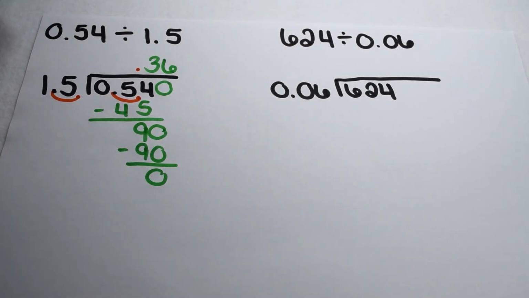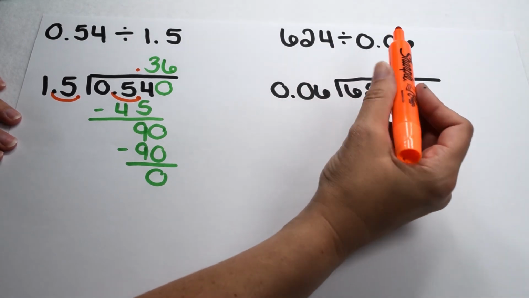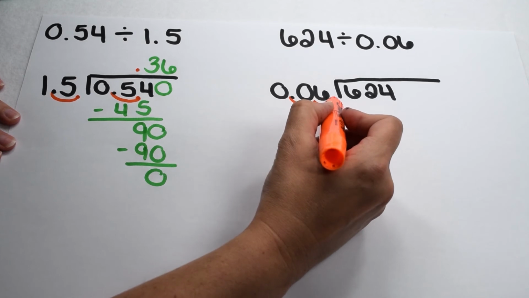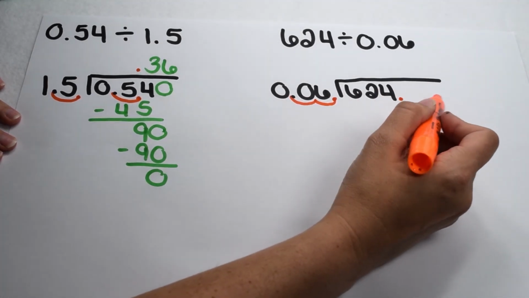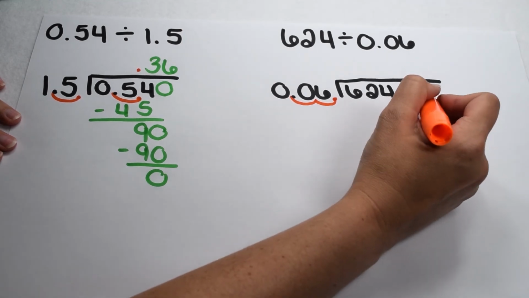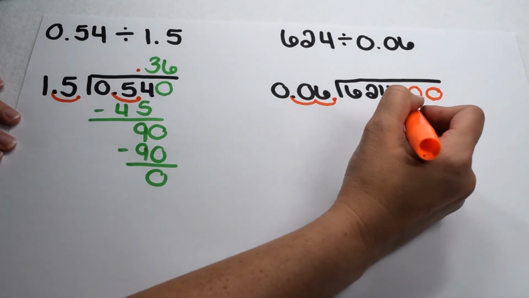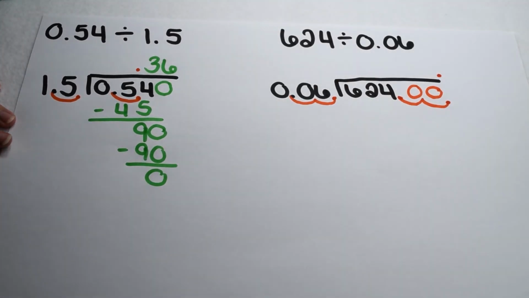Let's try another example. We have 624 divided by 6 hundredths. Again, we're going to start with our divisor. I need to move that decimal 2 places to the right to make that into a whole number. Well, when I go to do that on the dividend, there's no more values here to move it through. Well, we know that we can add as many placeholder zeros on the end as we need after the decimal. So when I do that, I can then move my decimal 2 places to the right, move it straight up to the quotient, and we can do 62,400 divided by 6.